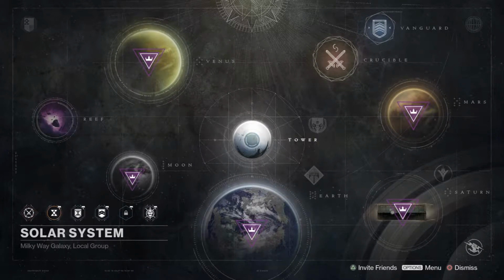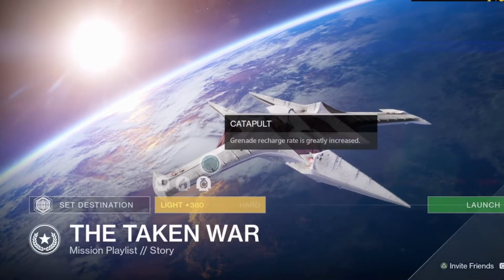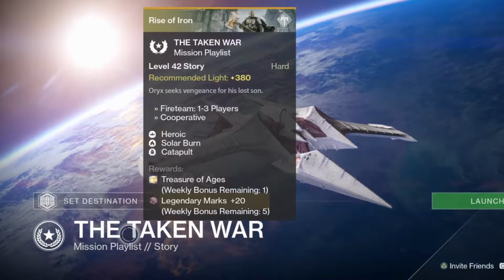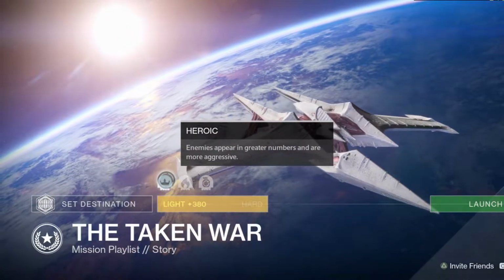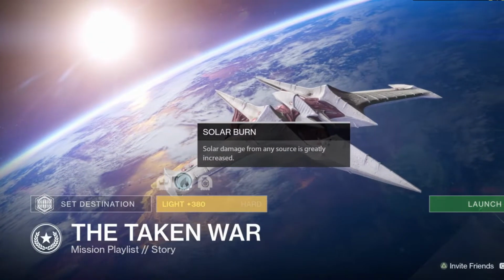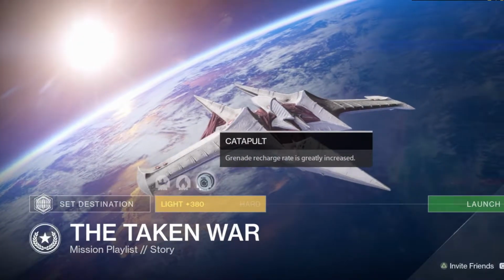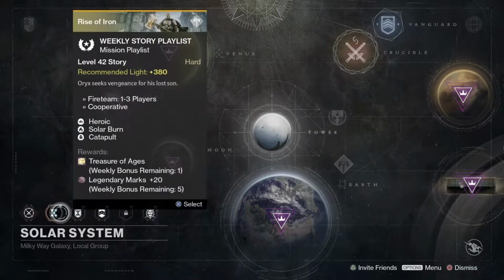Okay, so back to the weekly reset, starting with the weekly story playlist, which this week is the Taken War story missions, and the modifiers this week are Heroic, enemies appear in greater numbers and are more aggressive, Solar Burn, solar damage from any source is greatly increased, and Catapult, grenade recharge rate is greatly increased. First completion of this one grants you a Treasure of the Ages and 20 legendary marks for the first 5 playthroughs.